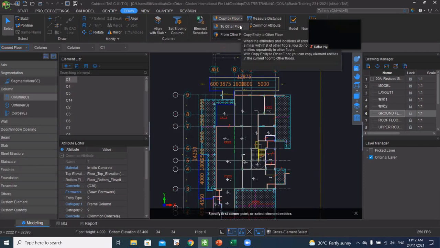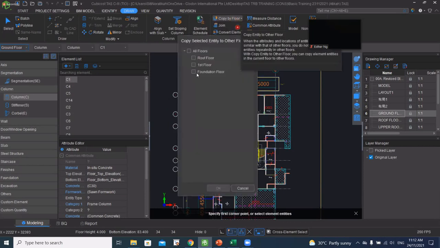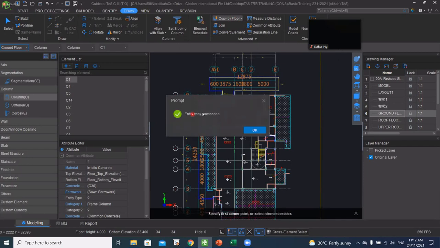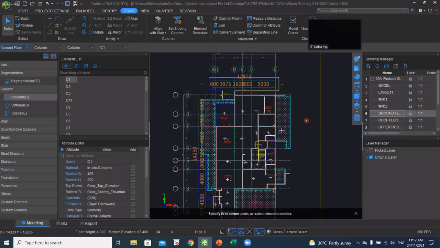Click on to other floor, and then I choose my foundation floor and click on OK. Once you click OK, we have this prompt, which is entity copy succeeded, and then you click on OK.